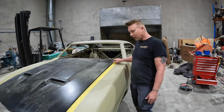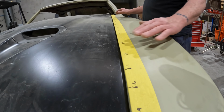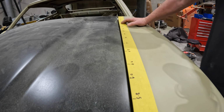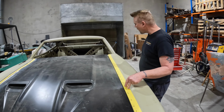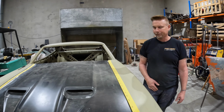So, you can see all the measurements I took earlier and wrote down on my masking tape. We've got an average. Well, let's not talk averages. Let's just say we've got anywhere from 5.3 millimeters gap up to 11.8 millimeters. So she's a little bit off.